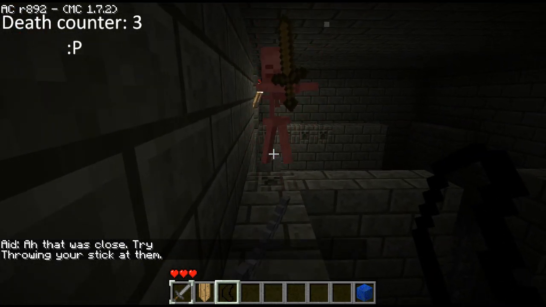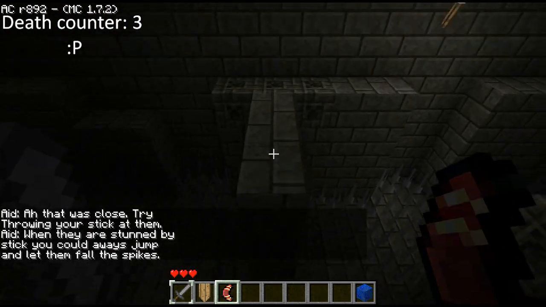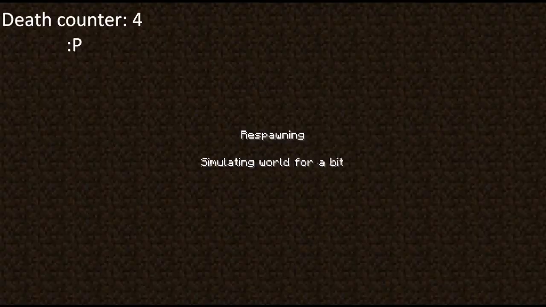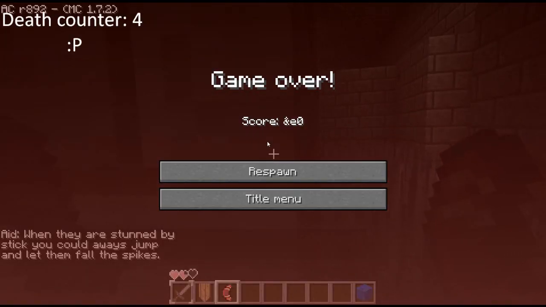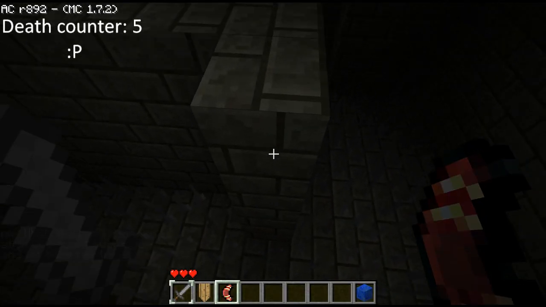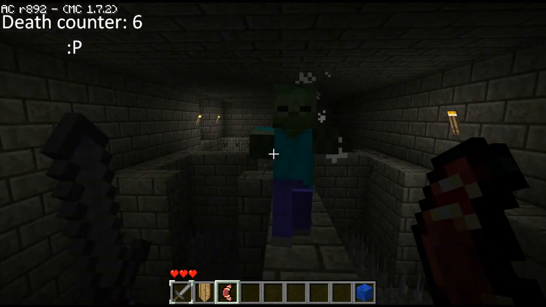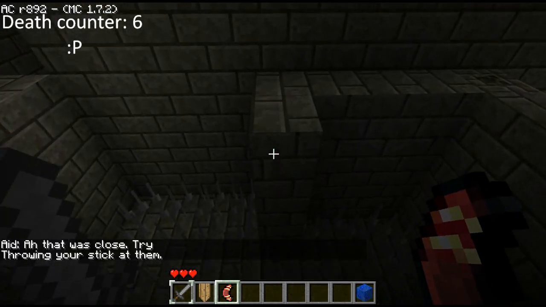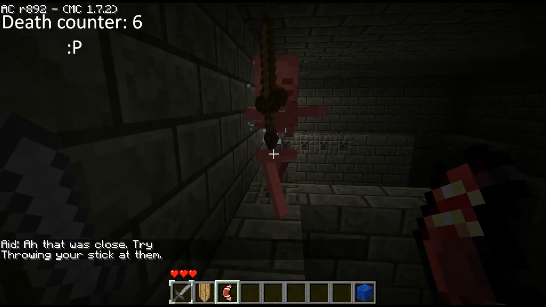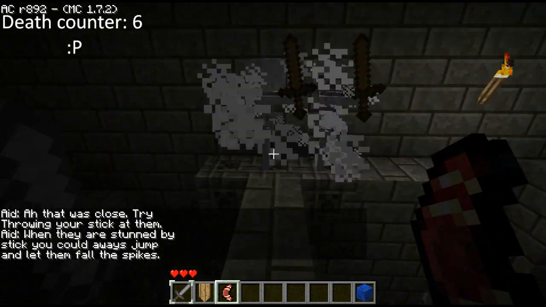But it's not easy. Now, I will admit I die here a lot. This section is really difficult, especially with these two jumps. Sometimes I just miss the jump. And there was a fail. More fail. Okay, so there's a lot of death here. This section can sometimes take me 5 minutes to get through, even though it's a really small room. I feel that's an appropriate difficulty, though.